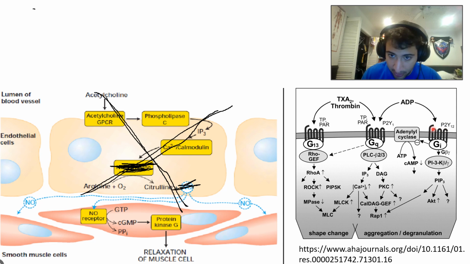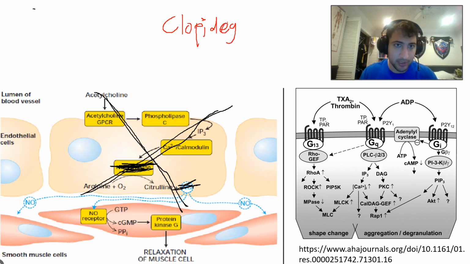The P2Y12, especially the P2Y12 receptor, can be a pharmacological target. All right? And there's a very important medication that you need to know, and its name is clopidogrel. And while it's not really involved in the GQ, oops, that's a misspelling, that should be an O. And while it doesn't inhibit P2Y1, it does inhibit P2Y12 activity.